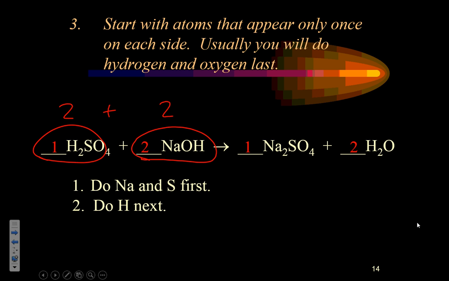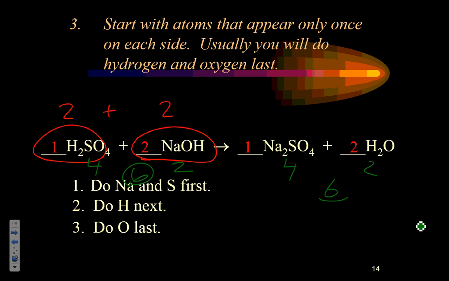Now finally, I'm ready to do oxygen. Well, I've already made a guess everywhere. So by saving oxygen to last, I already think I've got it. So double check it. I have 4 O's here. In 2 NaOHs, I have 2 O's there. That's a total of 6 on the left. I have 4 O's here. In 2 waters, I have 2 O's there. I've got 6 on the right. Yep, the oxygens are good. I didn't even need to do the hardest thing in the whole thing to balance, which is the oxygens. All of my other guesses took care of it for me. This is the single most important thing to do.